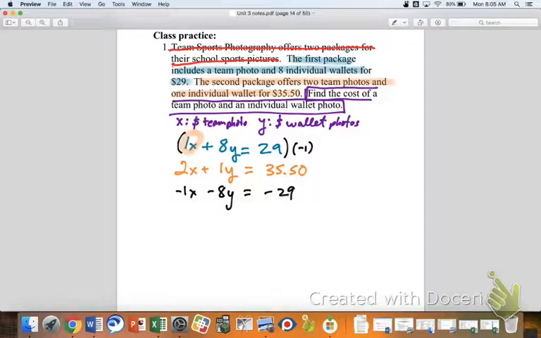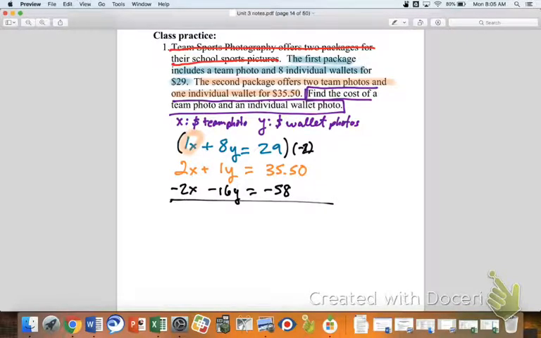Do they just have to have the opposite symbol, or does it have to be the same number? They need to be opposites. In other words, same number, different sign. Okay, so times -2 on the top. There we go. Yes, agreed. So instead of multiplying by -1, if I multiply by -2, that'll give me -2x minus 16y equals -58.